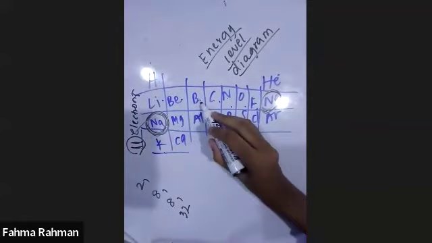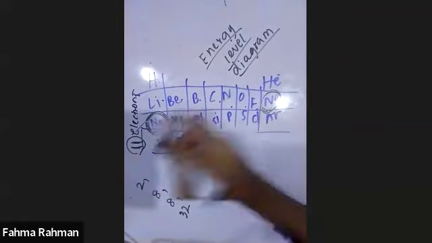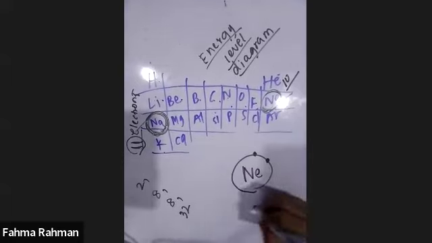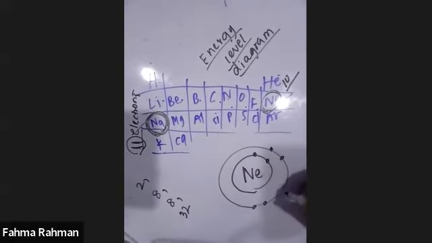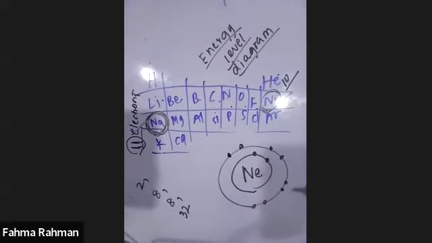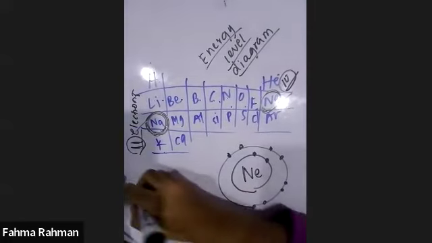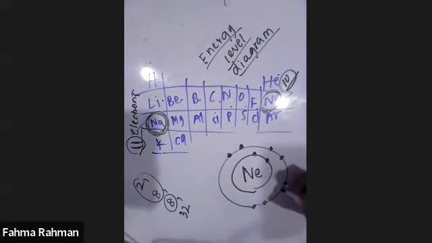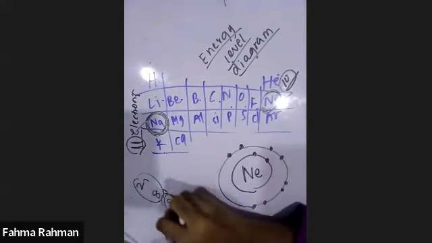Then for neon, 1, 2, 3, 4, 5, 6, 7, 8, 9, 10. Sodium has 11 electrons. Neon has 10 electrons. It just has 10 electrons. Then put neon in the center, with 2 electrons in the first shell and 8 electrons in the second shell. Do you have to go to a third energy shell? Do you have to go to another ring? No, because 10 electrons are satisfied with 2 and 8. By the first two energy levels, we have filled the shells with 10 electrons. Only if it is more than 10 do you have to go to the third energy level.